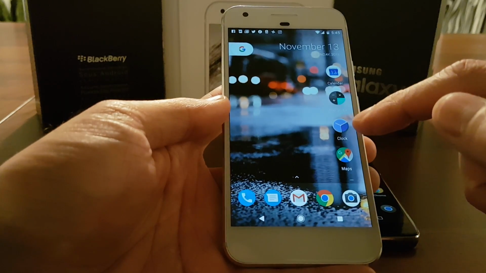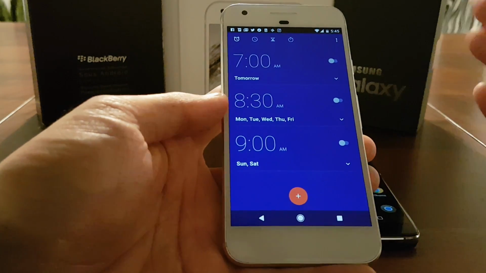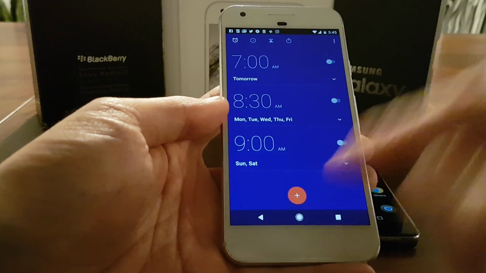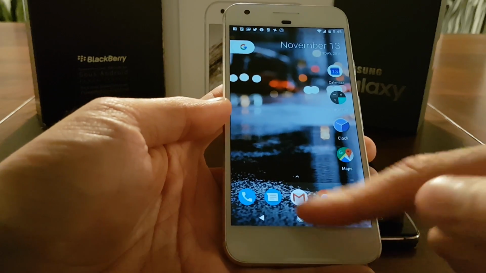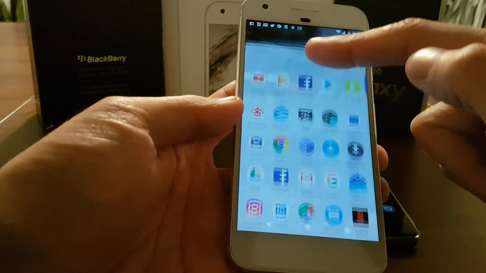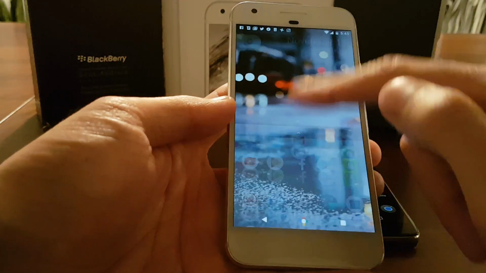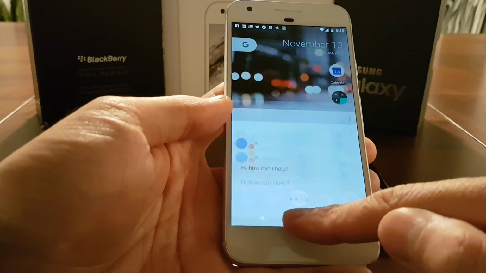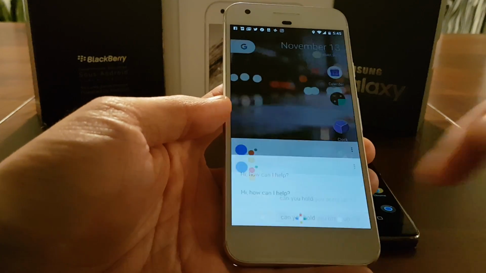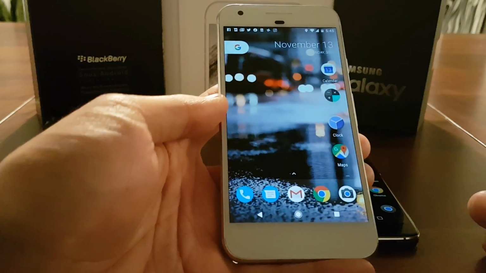So I keep the clock app on the front screen here, and so that's where you can get to your alarms, your stopwatch, and your timers and things of that sort. The app drawer down here, if you swipe up, actually brings it up rather than the Google Now swipe up now. And if you tap and hold, you bring up the assistant on Android Nougat.